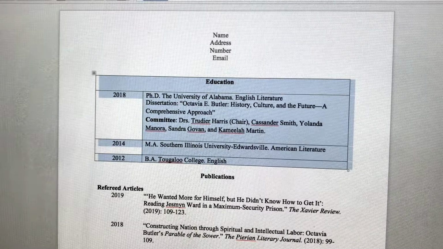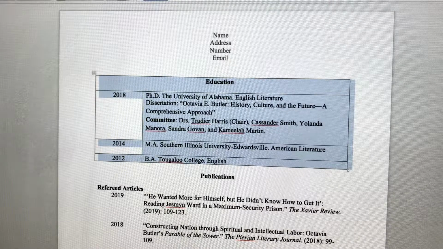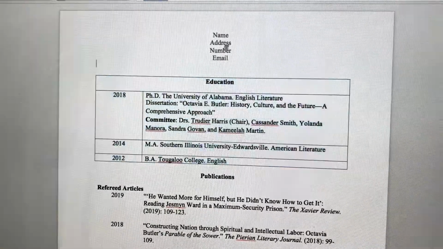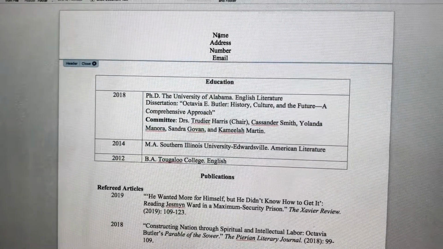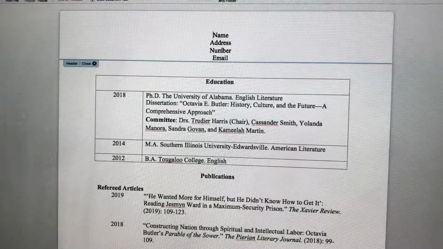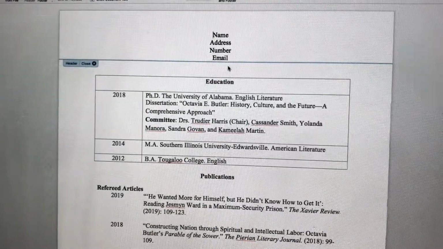Remember, this is a snapshot of who you are. So basically, put your best foot forward on the first page. The CV that I'm gonna walk you through is actually how my CV was structured for a research institution. So I figured it'll be easier for me to show you what my CV looks like and walk you through it at the same time. The first thing that should go up here is your header, right? Inside of your header, it should be your name, your address, your phone number, and your email address.